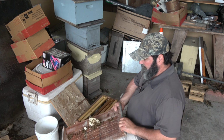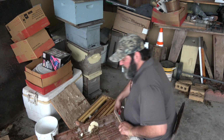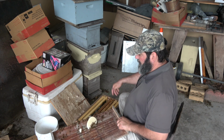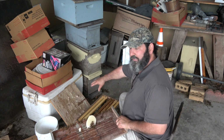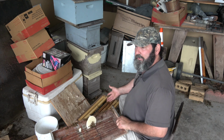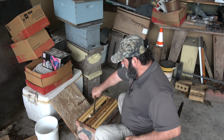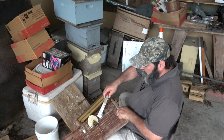All right, here's a little lesson we can address, okay? When you're moving hives, when you get them to the new location, you want to check them the next day or that evening or whatever to make sure your frames are all touching each other. Obviously, I was out of town. I didn't put these bees in here. I knew I was going to check them soon, and that's what we're doing. And as you can see, these frames are apart, and they built comb right in between them. So check that out.